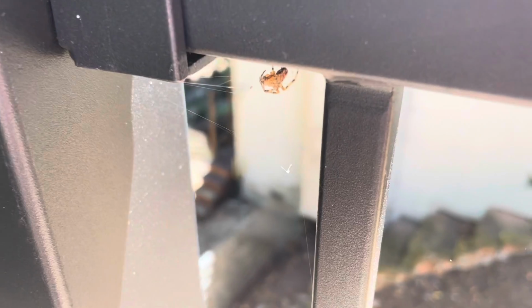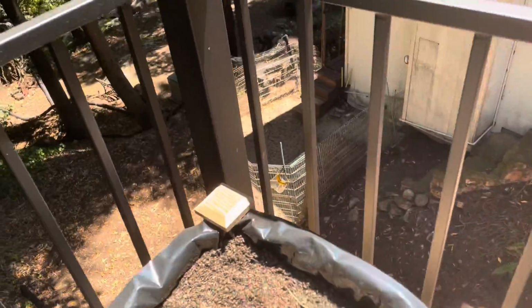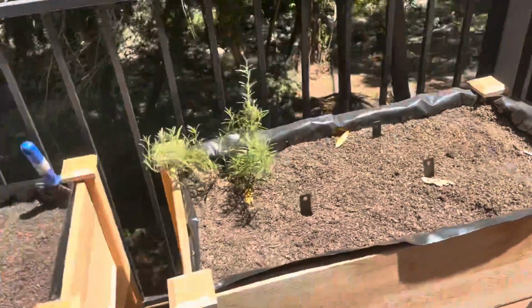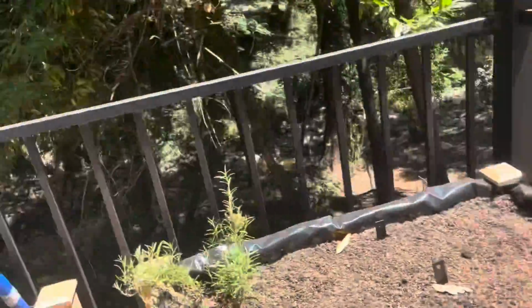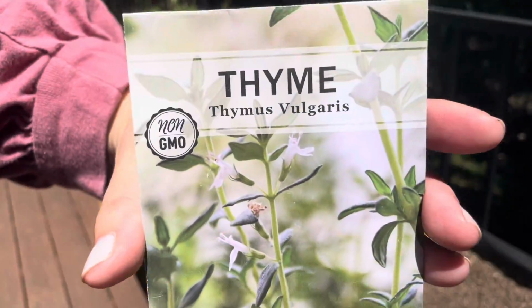I wanted to show you my friend, Pumpkin. Pumpkin is an orb weaver and hangs out by my herb garden and catches the bugs between for me. Been getting fat and happy off of white flies. Now what we're gonna do is we're gonna plant all of the herbs.